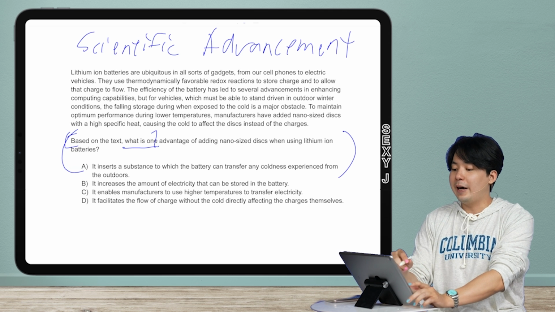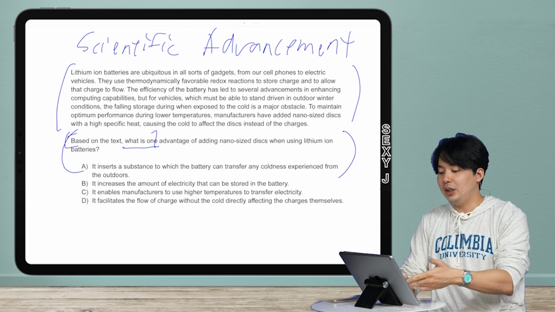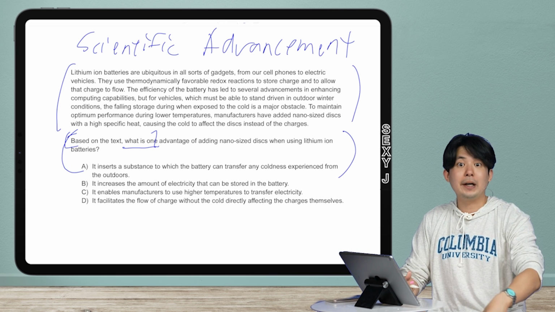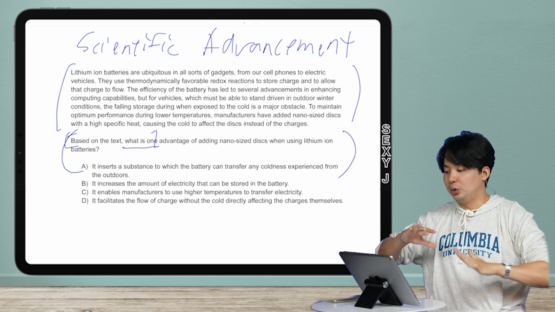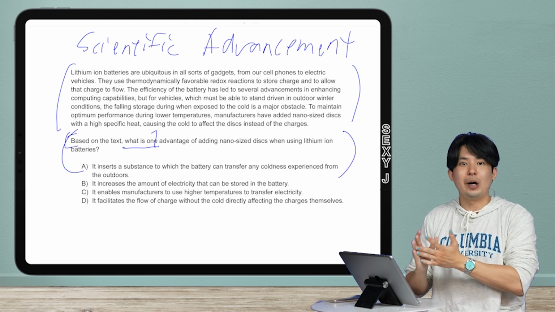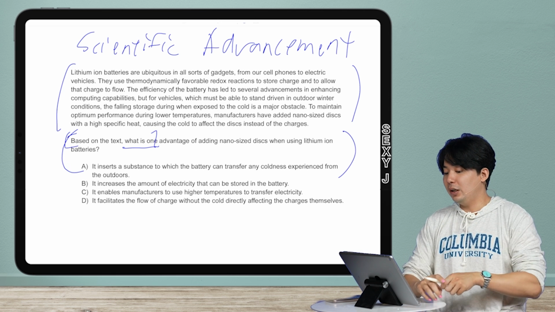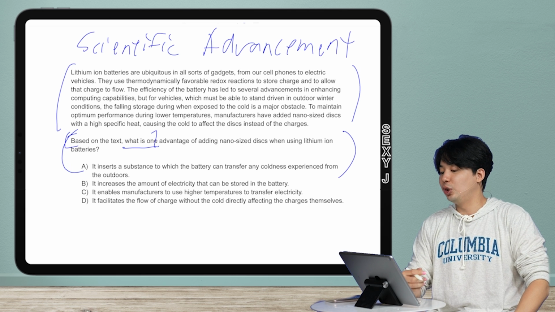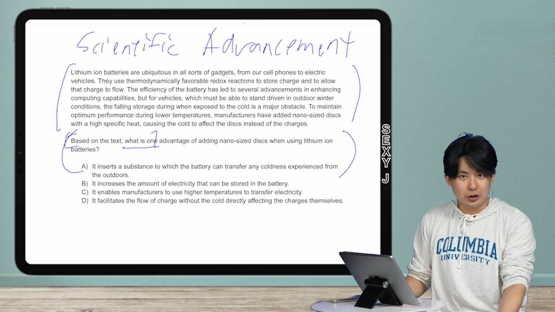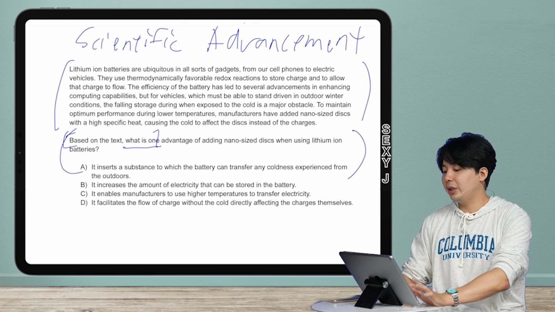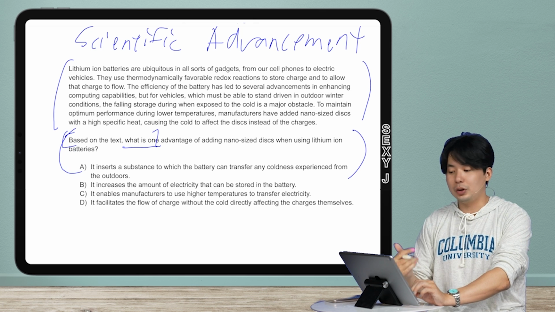So I read some type of scientific discovery, and then at the end they ask, why is that thing good? Why is that thing important? What does it do? It is a little weird to give it a terminology because this is literally testing your comprehension, but that's all of the reading. The wording is "Based on the text, what is one advantage of doing blah blah blah?" It's a science passage, asking why that is good. It could be why it is bad, but it's most likely why it is good, because these are about scientific advancements or discoveries.